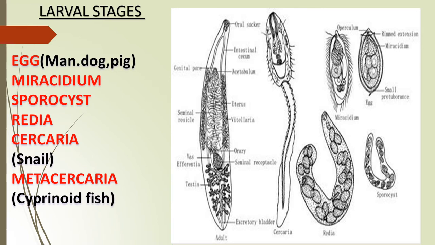Eggs produced by the mature worm in the bodies of definitive hosts — man, dog and pig — are released as capsules containing miracidia. The miracidium, sporocyst, redia and cercaria stages are all passed within the snail. After that, metacercaria is formed, which is the encysted form found in cyprinoid fish. The structures visible include the adult worm, cercaria larva with a tail, ciliated miracidium, the operculated egg, sporocyst and redia.